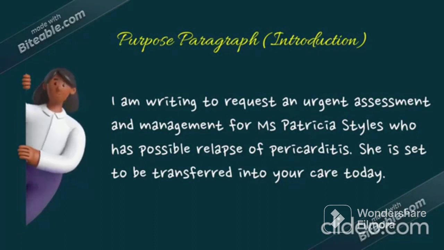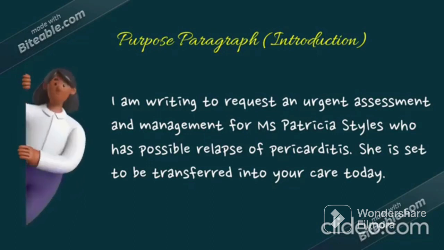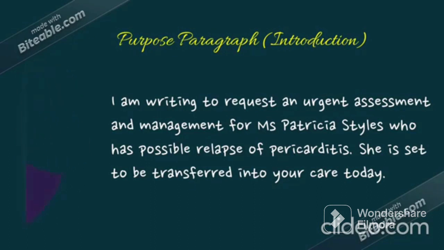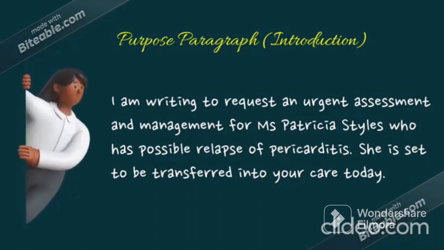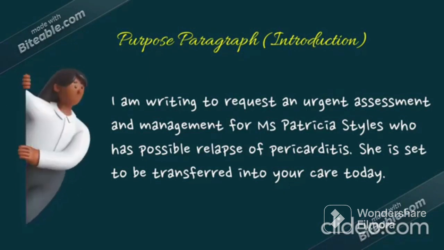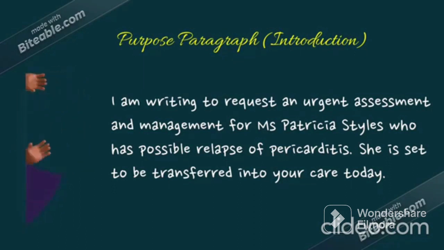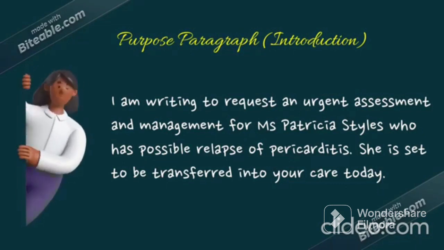Once again, I will read for you. I am writing to request an urgent assessment and management for Ms Patricia Stylessee, who has possible relapse of pericarditis. She is said to be transferred into your care today. Or else you can write, I am writing to refer Ms Patricia Stylessee, who has possible relapse of pericarditis, full stop. She requires an urgent assessment and management from your facility, full stop. She is said to be transferred into your care today.